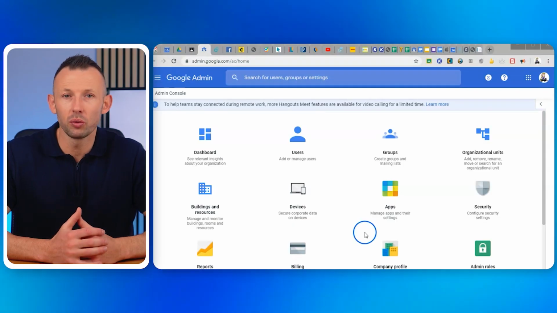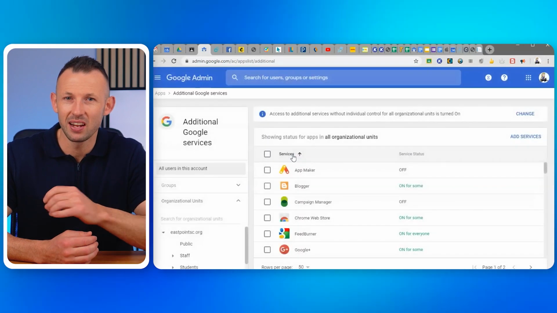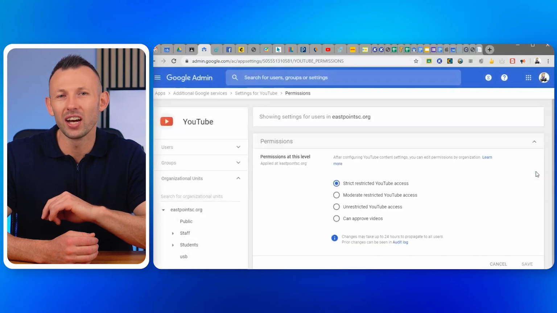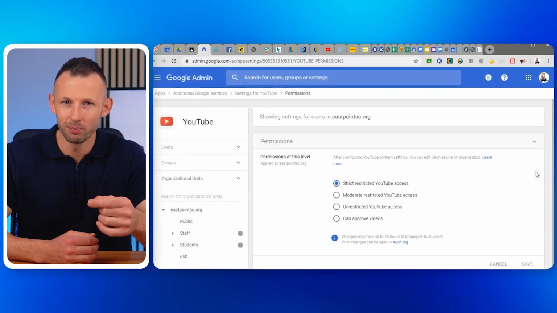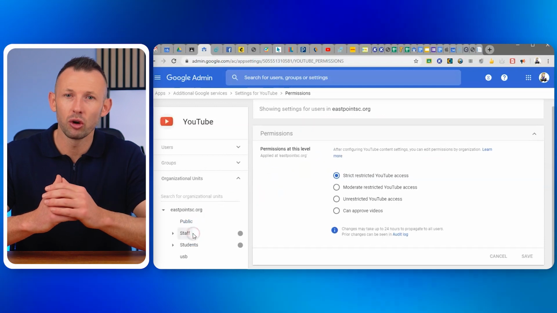From the admin console homepage, go to the apps, additional Google services, click on YouTube, click on permissions, select the organizational unit you want to configure, choose unrestricted YouTube access. Click Save to apply the changes. Now, once these settings are updated, users within the organization should be able to play embedded YouTube videos in Google Slides without encountering error 150.